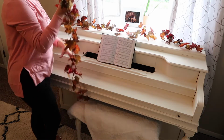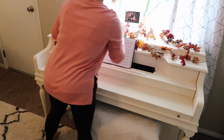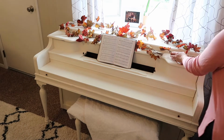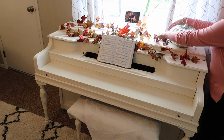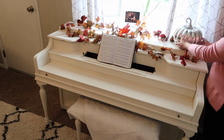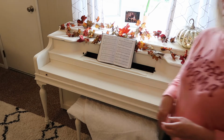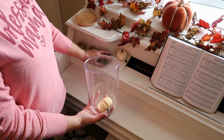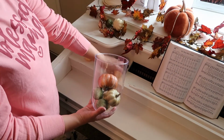I'm going to start off the decorating by decorating the piano, and I'm going to use two strands of the garland that we kind of DIY'd today. And I'm not gonna lie, I feel like this piano is a little bit hard to decorate, maybe because I've never decorated really one of these pianos. For years we had a baby grand piano, and then I sold it and got this one, and then we moved and I was not able to really decorate it. So I'm trying to get the hang of it. I think it actually turned out really well, but it did take some thinking about.